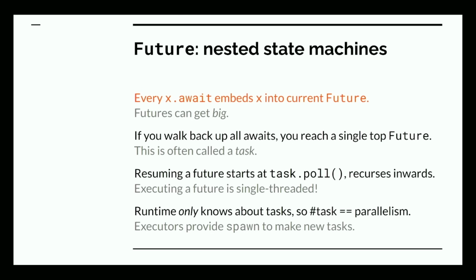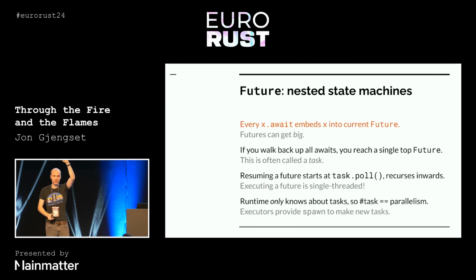As a result, there are a couple of things we conclude. First of all, executing a task is single-threaded. One thread calls poll at the top of the task, and that recursively calls poll all the way down to resume your future. And that means there is no place for there to be parallelism. There is no place for another thread to be executing any single future. The other thing we can observe is that if you have deeply nested futures, you might actually end up with resuming a future taking a decent amount of time, because it needs to call all the way down into the most deeply nested state machine where you last yielded.